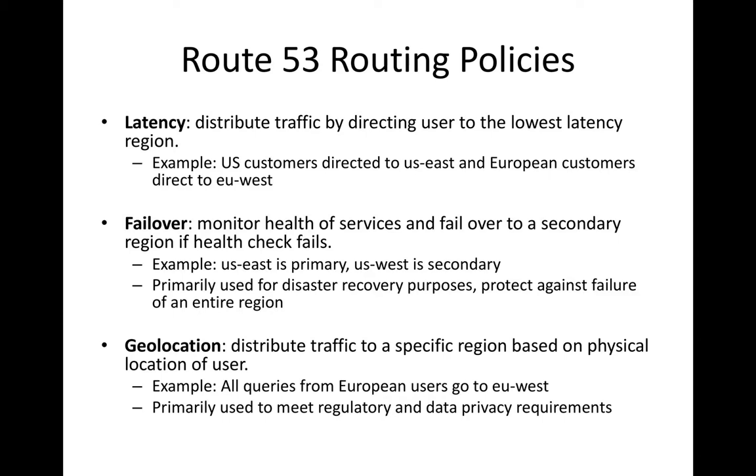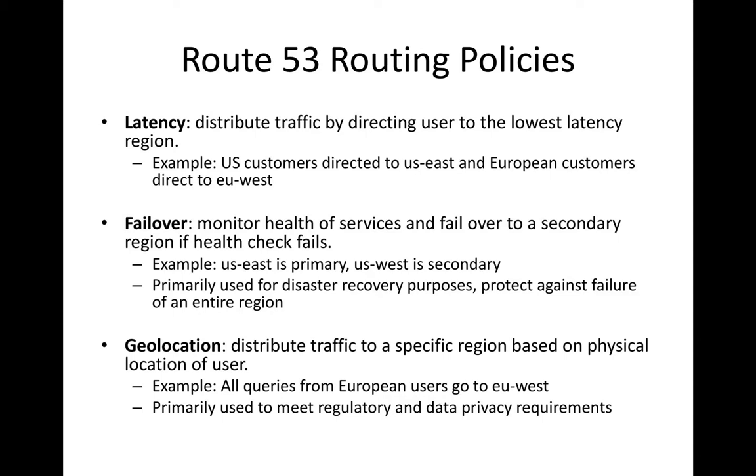And then finally, we can set up a routing policy based upon geolocation. With the geolocation routing policy, customers are directed to a specific region based upon their physical location. And this is a little bit different than the latency routing policy. Remember, the latency policy is going to direct customers to the fastest region. That might not necessarily be the closest region in all cases, or it might not be a specific region. With geolocation, we can make sure that all queries from European customers are handled by a specific European region.